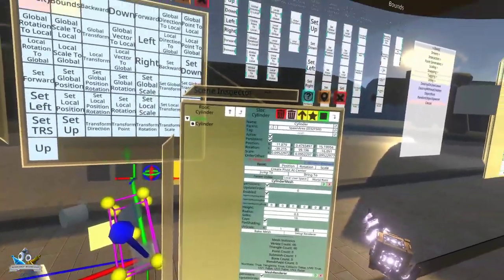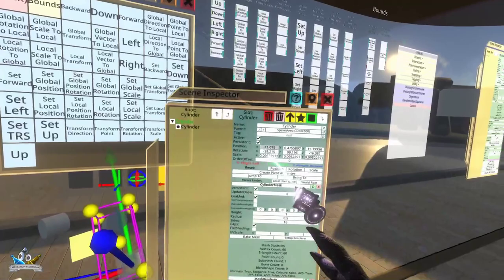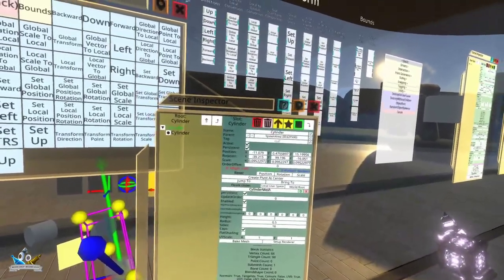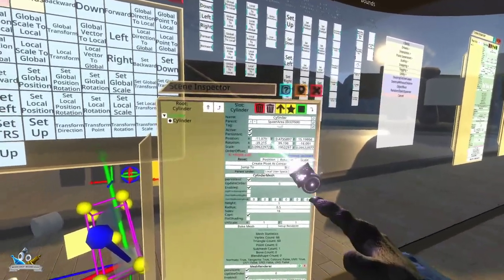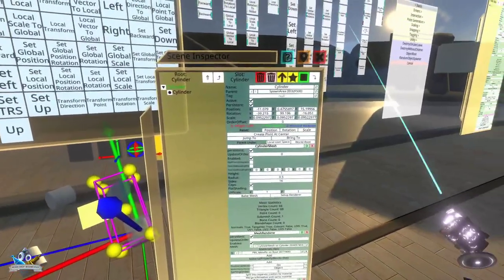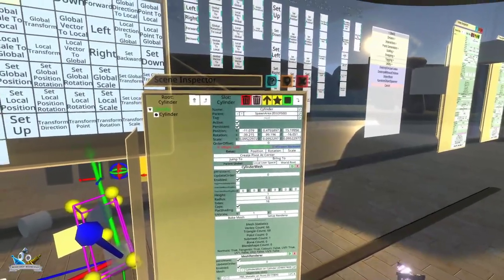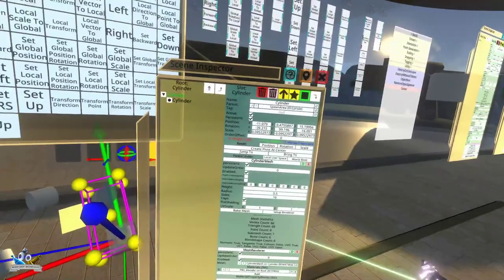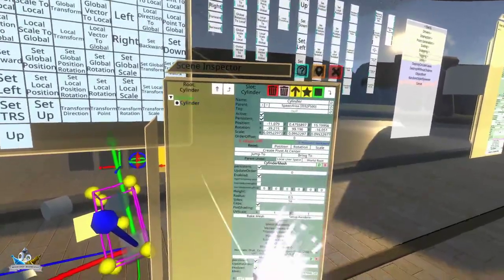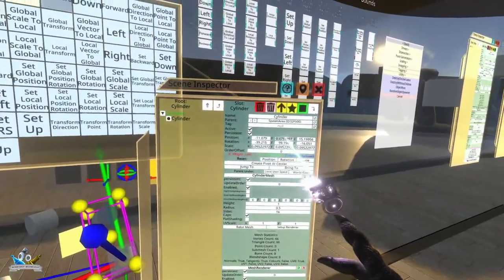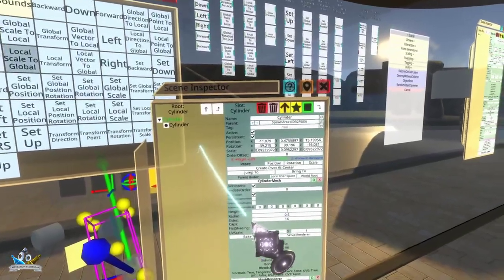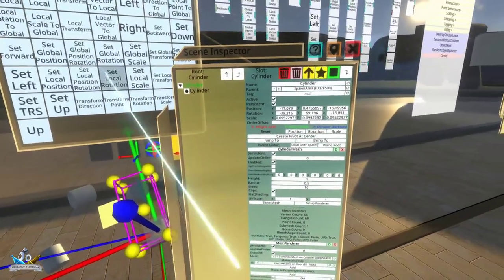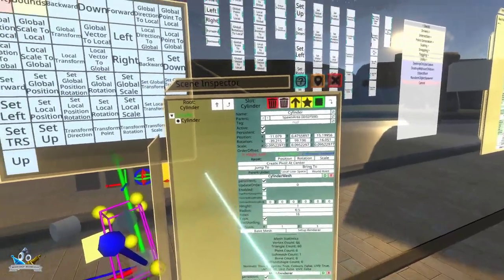I should mention that if you drive these, they have the potential to desync between users, because you could be controlling the values differently for each user, or you could just be driving it with a mathematical function, which is the same for each user. So it depends on what you're doing, but you can have these be different for each user if you want.